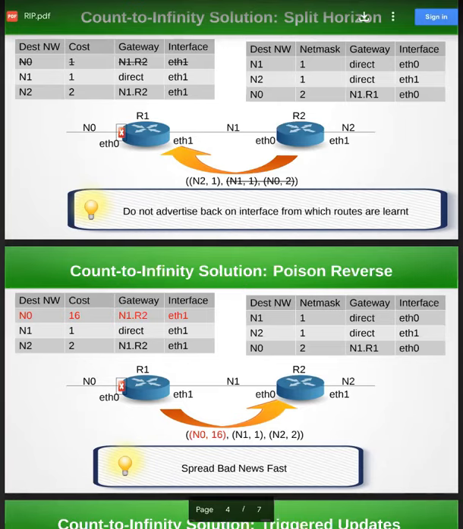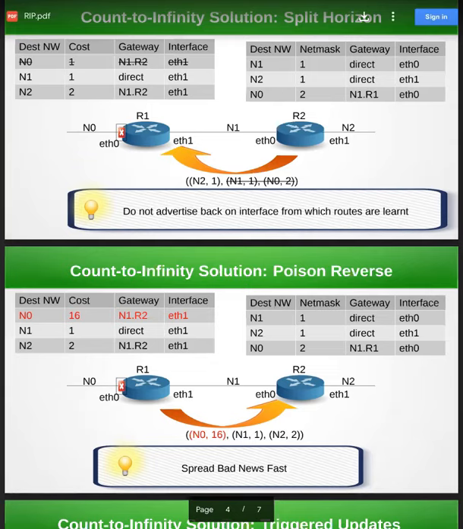At the end of that timer, if you have not updated that entry, it is removed from your routing table. Now, if you don't send N0 from R1, then this entry is not updated with every broadcast cycle. So depending on the timeout period, supposing you say 3 broadcast cycles, if this entry is not updated, then I'll remove this entry. And RIP uses a broadcast interval of 30 seconds.